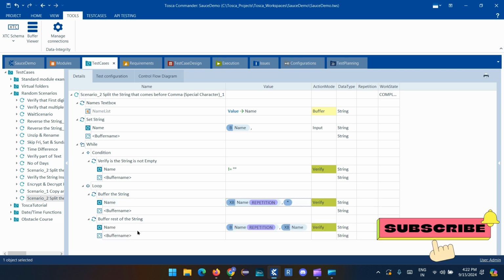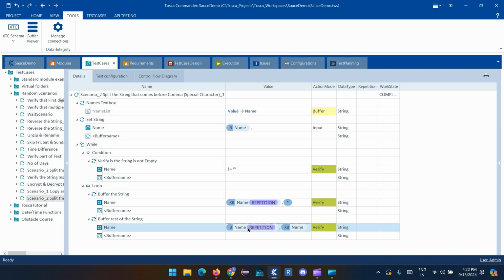Then inside the loop itself, I'm buffering another value. Here I have already buffered the partial buffer, this name repetition. Again the same thing: I'm buffering, and post this comma, whichever is the star in the earlier test case, I'm putting as XB equals name. Initially, the name here stores the values of all the names.